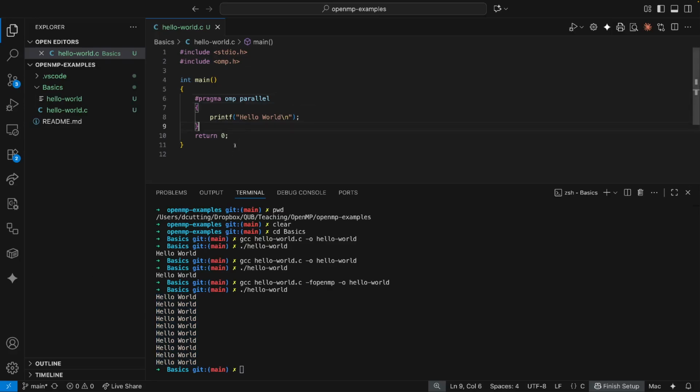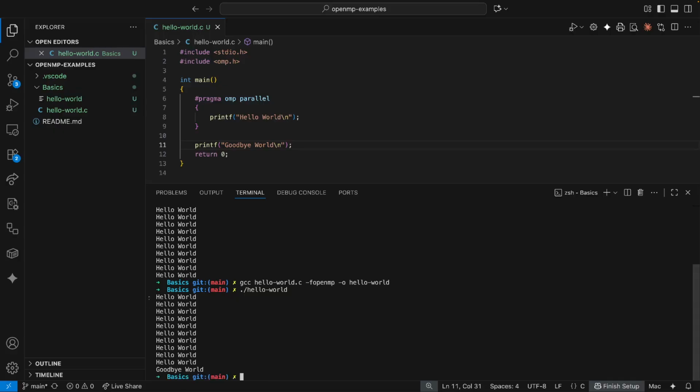We can see the difference in terms of action if we go back in and we put another printf afterwards, nip back and compile this, and then run it. You can see that we go through our parallel region, we split into our thread team of 10 threads, each one executes the same code, Hello World, and then once they've finished, we get to Goodbye World, which is printed once, because at this point we've collapsed back, we've rejoined to a single thread of execution. So that's the basic operation of OpenMP.